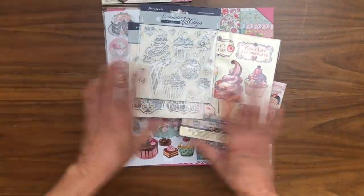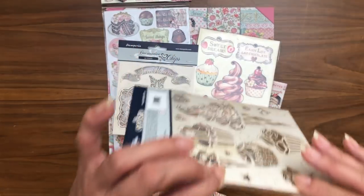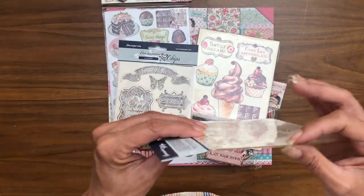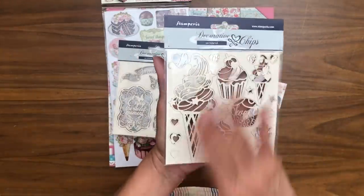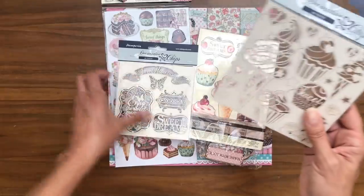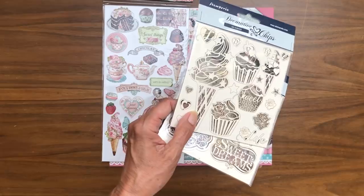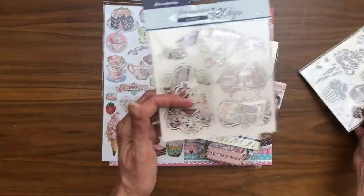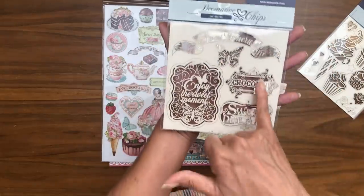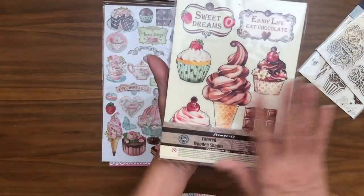And this collection has all kinds of extra bits and stuff. So these are called decorative chips. And this is actually kind of, it's not really a chipboard. It's not quite that rigid, but it's about the same width as chipboard. So these are not colored, they're laser cut so that you can hit these with like a Copic marker, or you can paint them and add them as embellishments. This one is called Sweety Ice Cream, and this one's called Sweet Memories, and that makes for a great title of your book. Right here it says Chocolate, Sweet Dreams, and Enjoy the Moment. These are really cute.